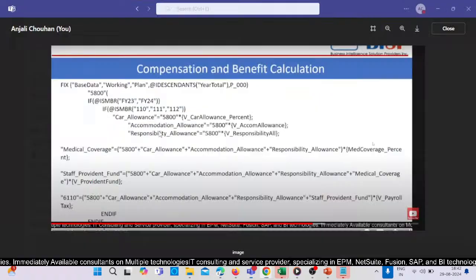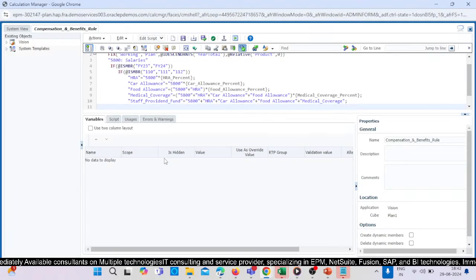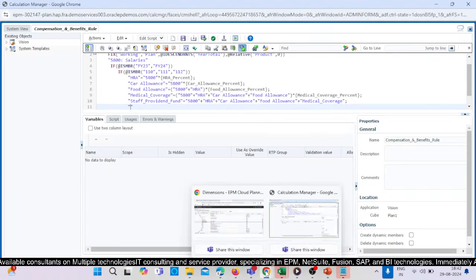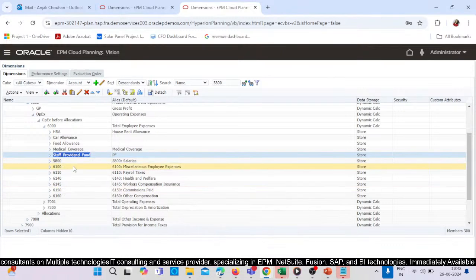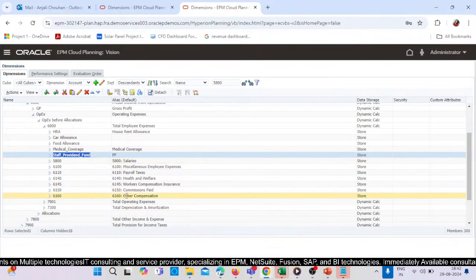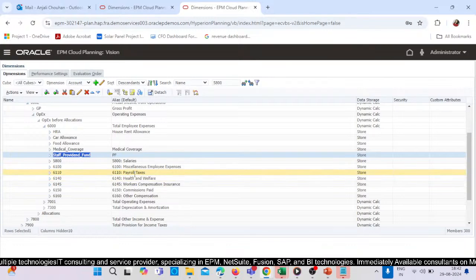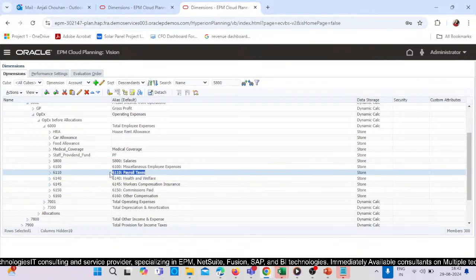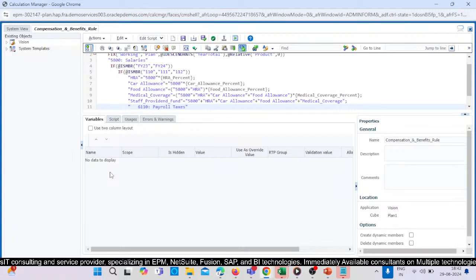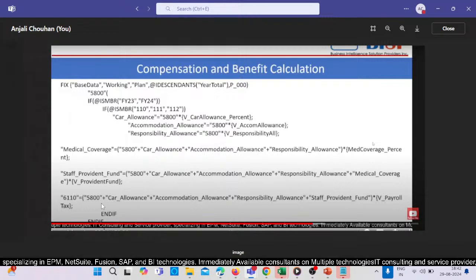And then last but not the least, this is 6110. So 6110 is for the provident fund, not provident fund, payroll taxes. This will be calculated on the basis of salary plus car allowance or any other allowances. All the allowances I have taken here, including the provident fund, but not the medical coverage.